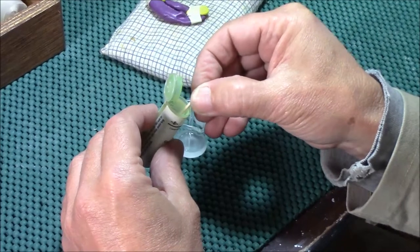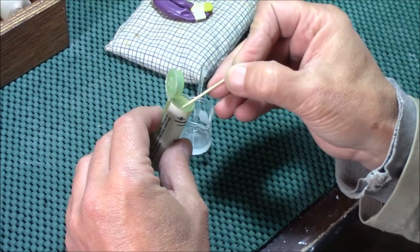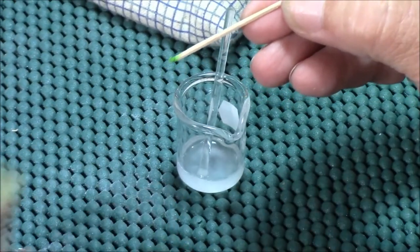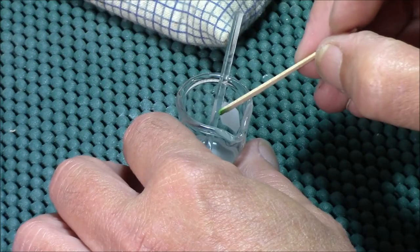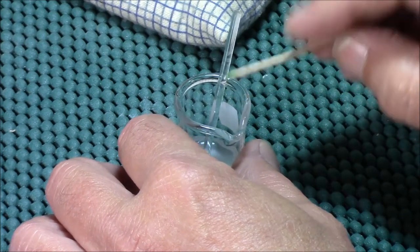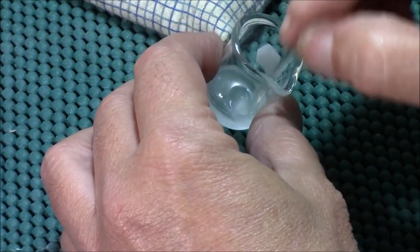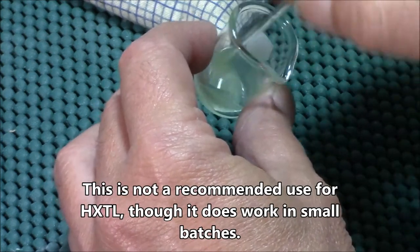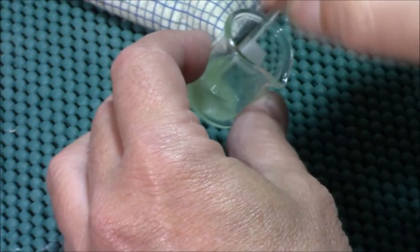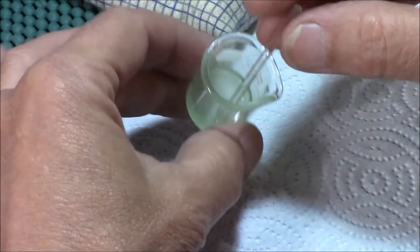Alright, so I just want to get a tiny bit of this on the end of a toothpick. And I do mean tiny bit. Put a tiny bit at a time in here in my clear, and I just begin to stir it. So I'm going to put a white towel under here so you can see what I'm getting when I mix my color.